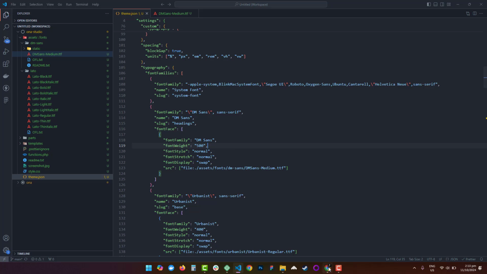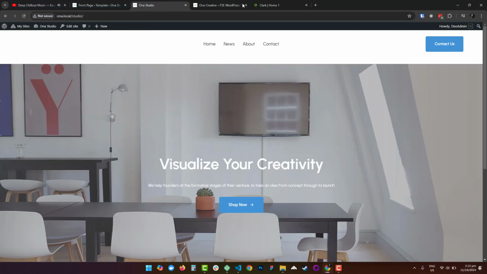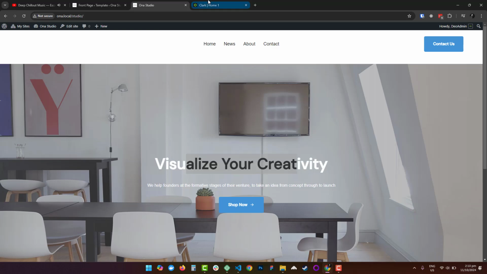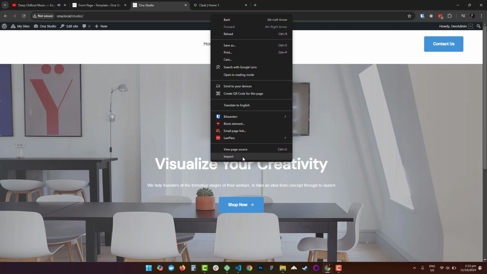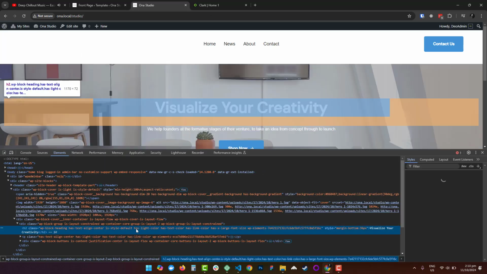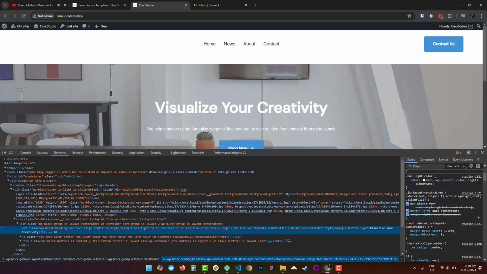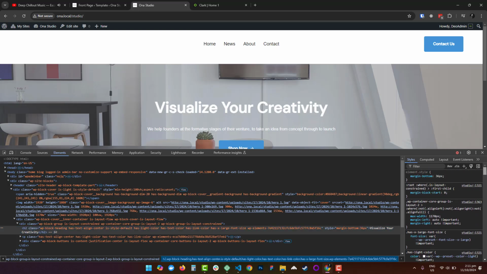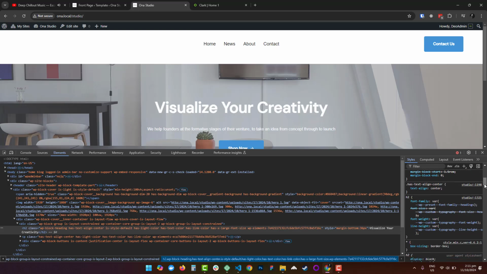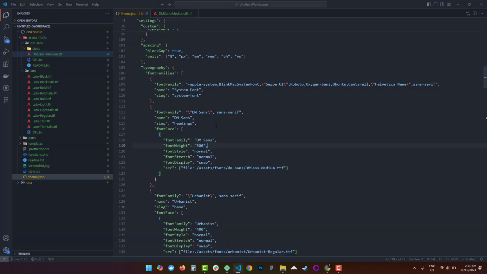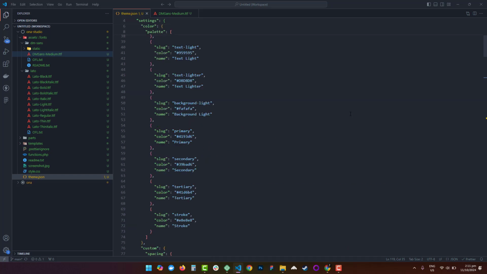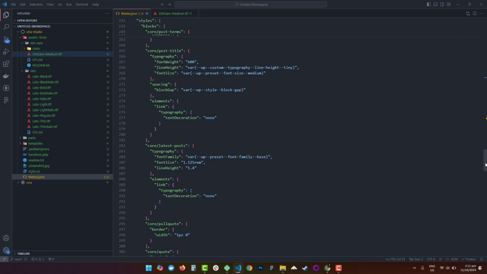Let's save it first, and let's refresh our demo, and we'll see if it works. Yeah, as you can see, we have this font applied, but I noticed that the font weight here is a little bit bigger. Let's see, font weight. Yeah, so these settings about font weight, right? They are coming from other settings, I think, from here.